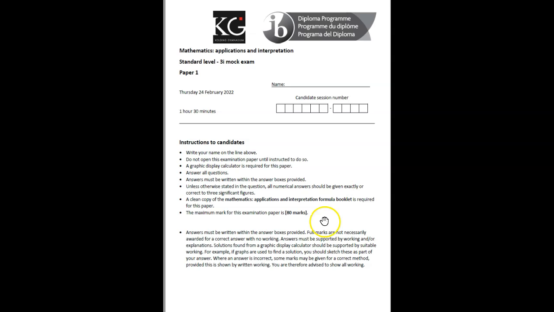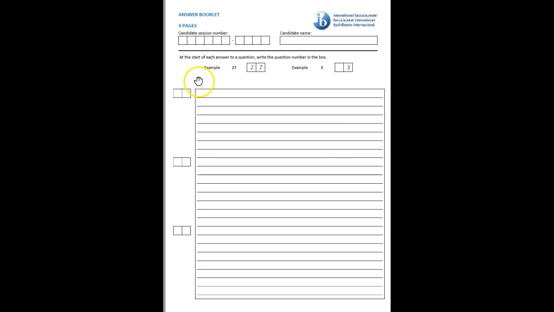Paper 2 comes sort of like this, but then you have to write the answer on a separate answer booklet, which at the real exam looks almost like this. I tried to make a copy as close as possible. Again you have the candidate session number, candidate name, and then it gives you an example here of how this works.